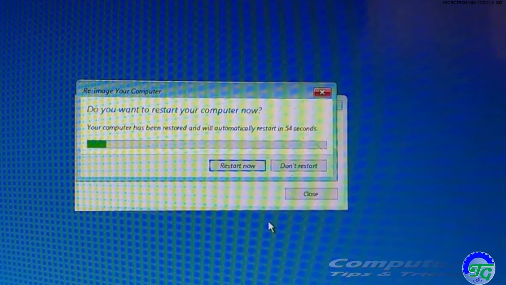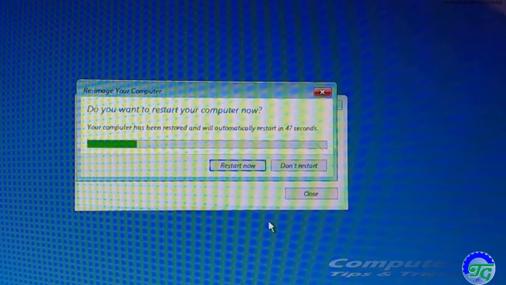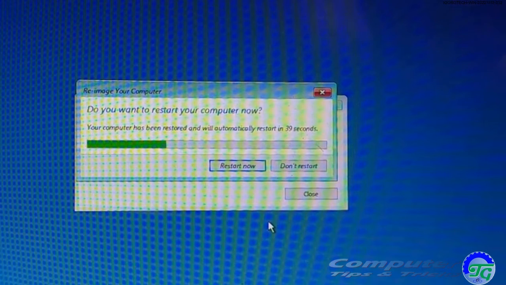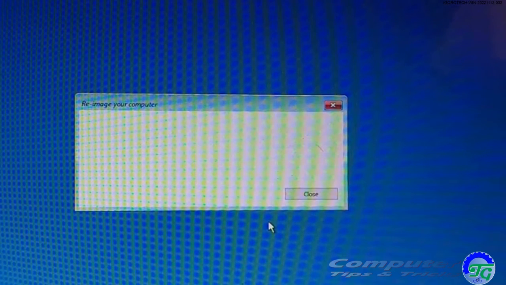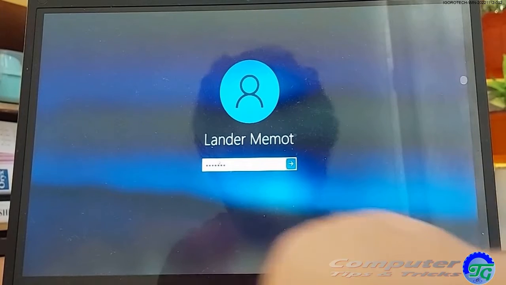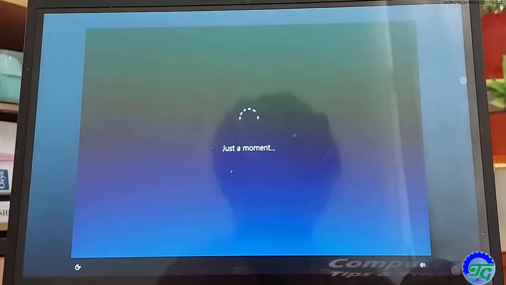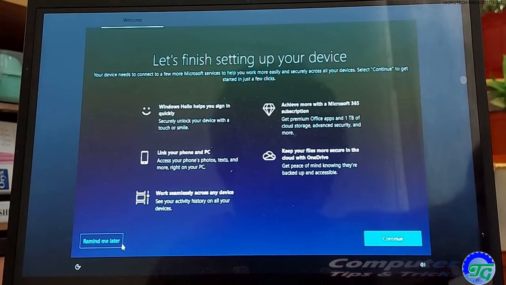It is always recommended to have the laptop connected to a power source and a desktop computer to an uninterruptible power supply to avoid problems. Once the backup has been restored, open Settings, Update and Security, Windows Update, and click the Check for Updates button to quickly install any missing security updates. Enter the login window after the restore is completed. In this section, I will leave the Setup option and select Remind Me Later.